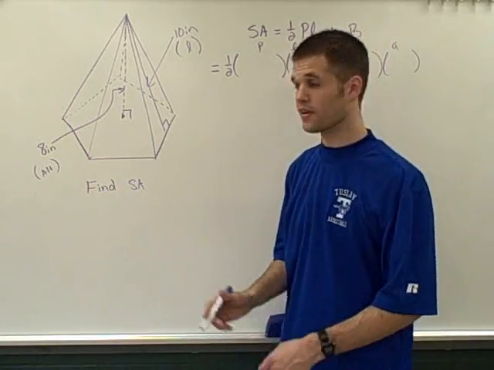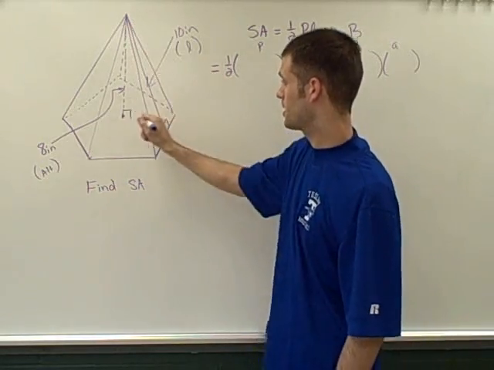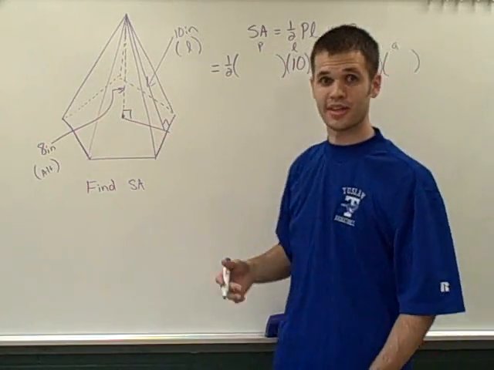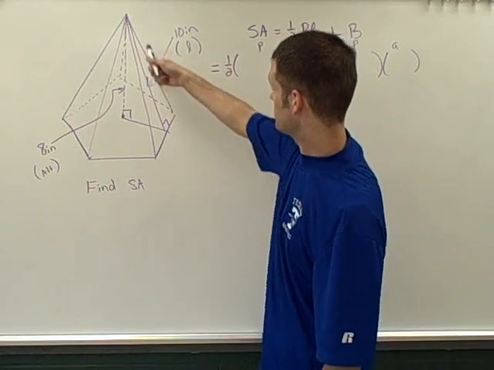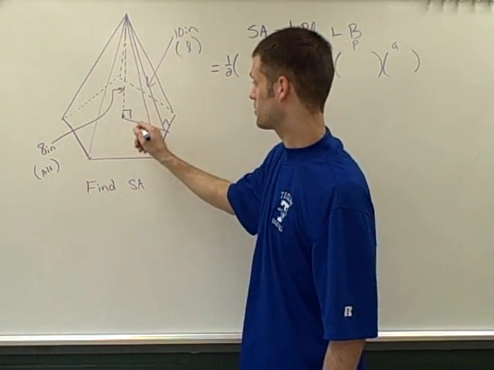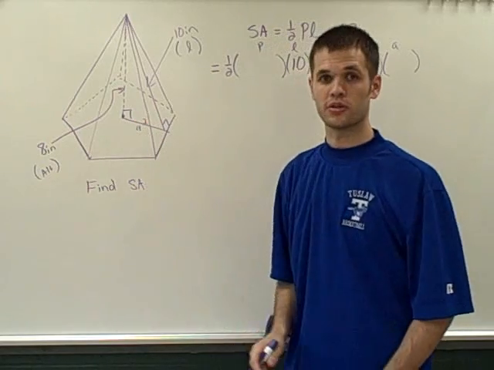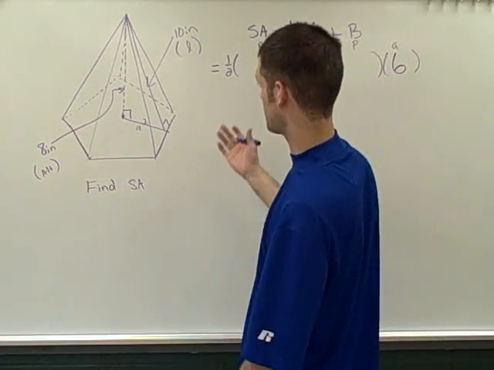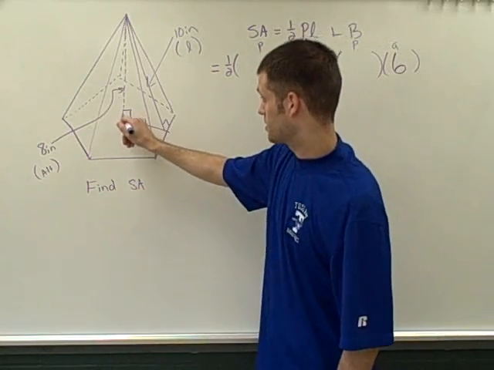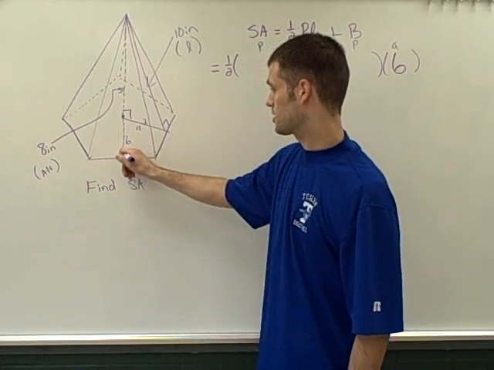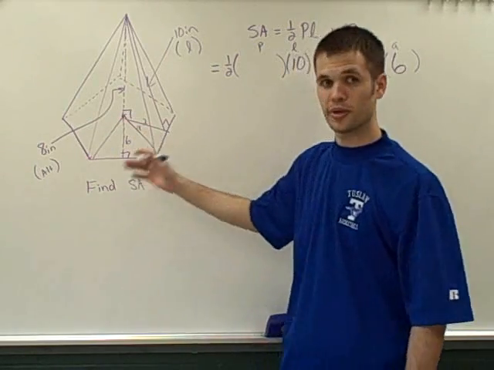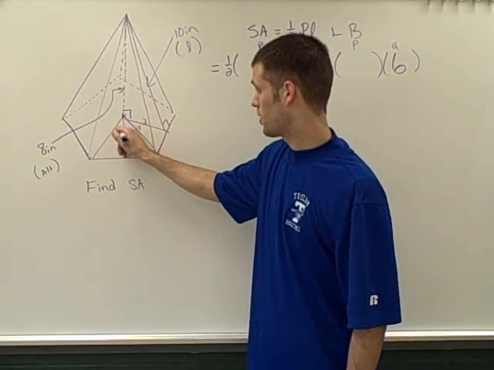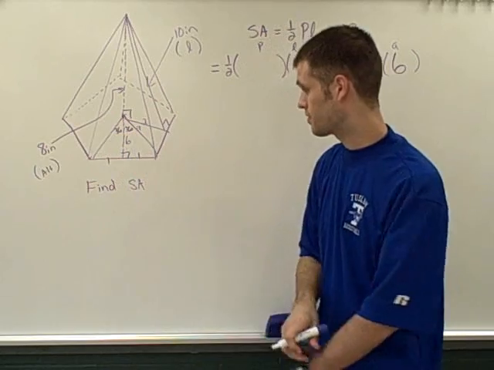So the first thing I'm going to look at finding here is with this altitude and slant height, we can use the Pythagorean theorem to find this length here, which is going to be the apothem. So in this case here, 10 squared minus 8 squared is going to equal the apothem squared, or 6 in this case. So the apothem is 6 inches long. With that, if I know that this is 6 inches long, I can go through, draw my triangle. In a pentagon, that angle is always going to be 72 degrees. So half of that is 36. It cuts that in half.